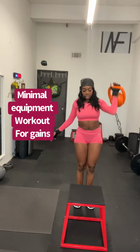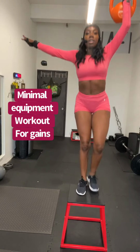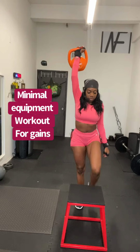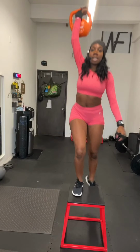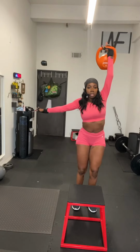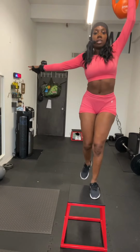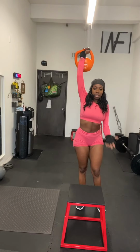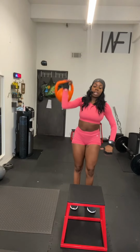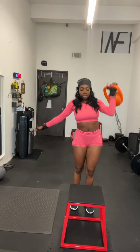I'm really into just standing core movements, as opposed to lying down right now. I mean, it's getting great results. Just kind of using my kettlebell for the last month for my core at home, at my studio. It's been great. Let's go.